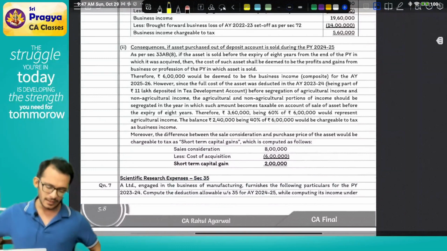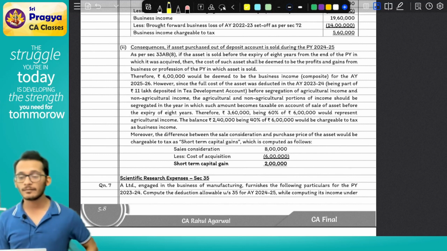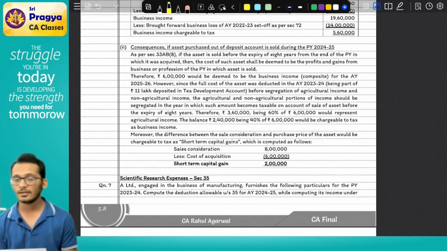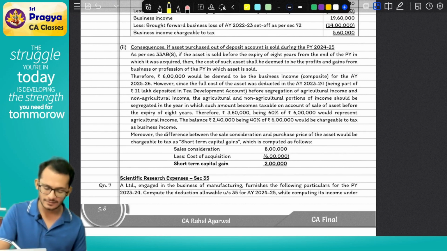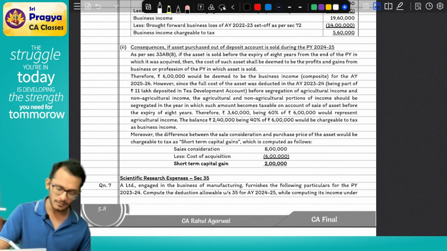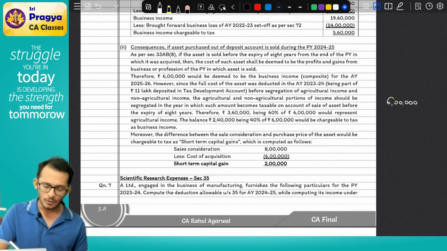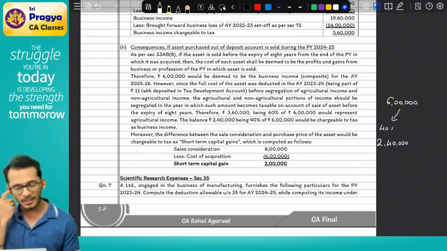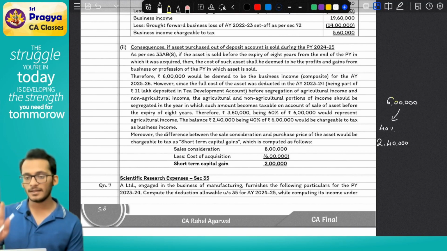And here they are saying, if at all you decide to sell the asset within 8 years, the item which you claimed as a deduction will be added as income. So your PGBP income will become 6 lakhs. But understand, like I told you, 6 lakhs will be added to your profits, which means again only 40% is taxable. So 2,40,000 will become taxable. At the same time, since you have sold the asset, it will be called capital gains.